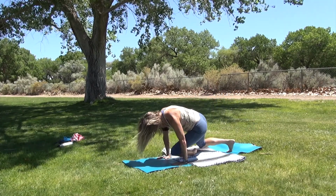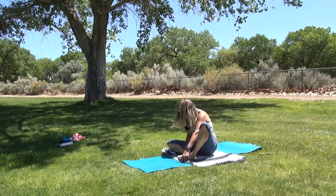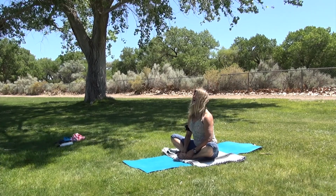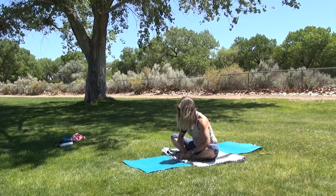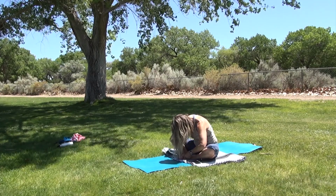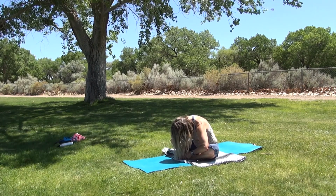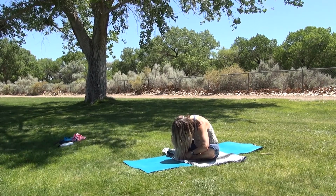And then come forward. Let's bring the soles of our feet together, getting ready for seated forward fold. We'll inhale as we reach up. Exhale. Gently coming forward, gradually, little by little with your breath. Use your elbows on your legs. Couple breaths right here.